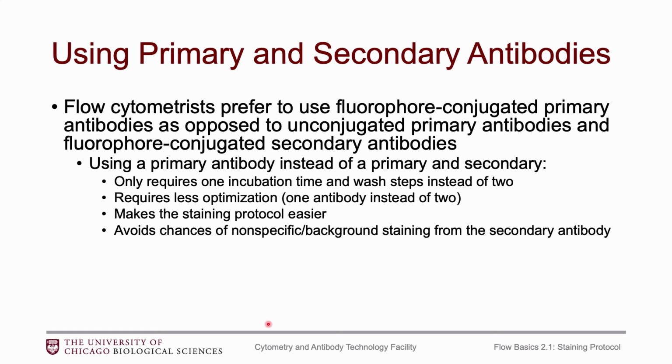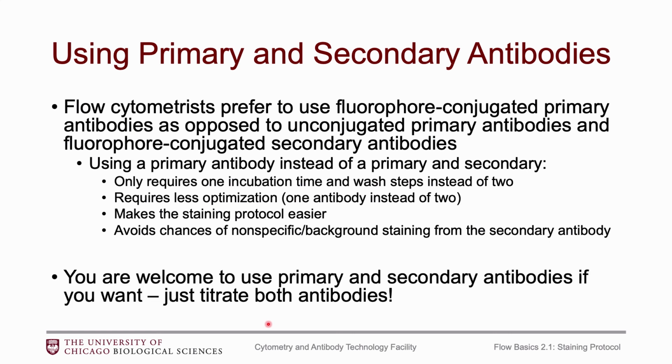If you want to use the secondary antibody, you can if you want to. Just keep in mind that you need to titrate both antibodies, and it's going to be extra steps and extra washing, extra chances for background staining. But you can certainly do it if you really want to.